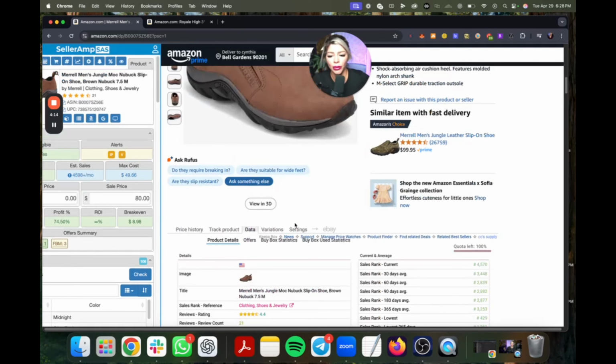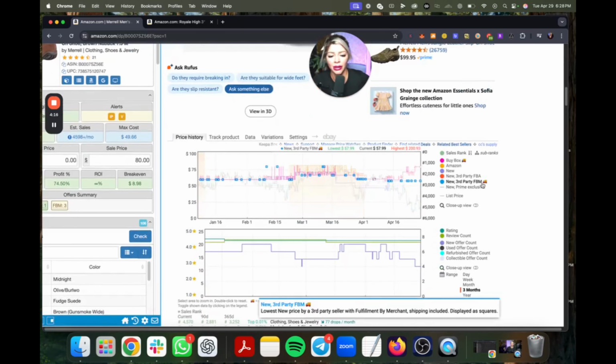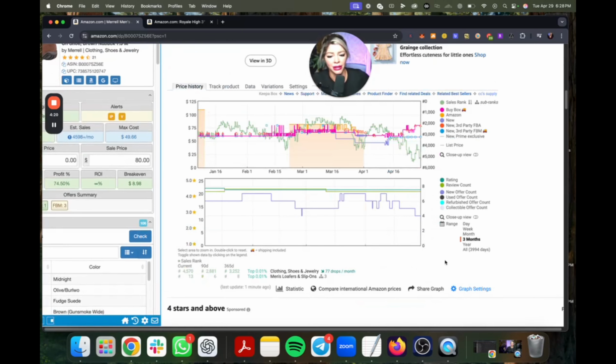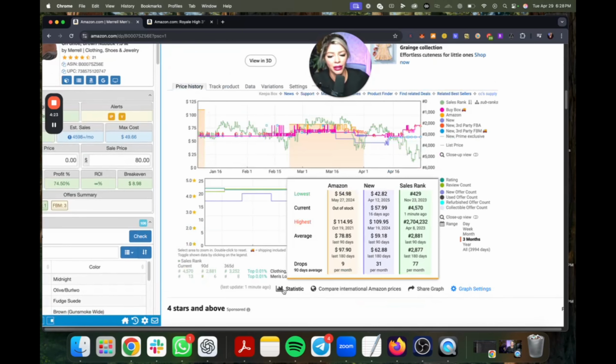And then another rule of thumb is when you are calculating a buy cost and selling price on a listing, it's good to check this little thing here, hover over it, and check the average selling price for the last 90 days. And also make sure that you're profitable there as well, because you just never know. The price could fluctuate up and down, and it's best to calculate, to be on the safe side, that you're profitable on the average selling price.